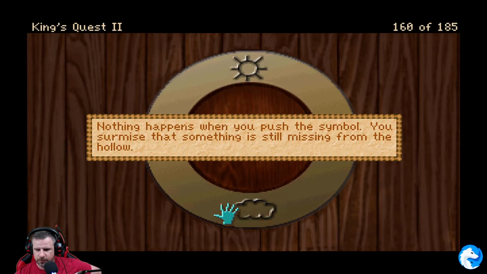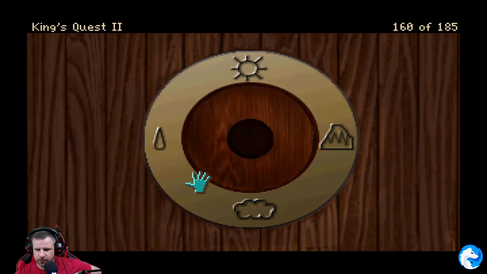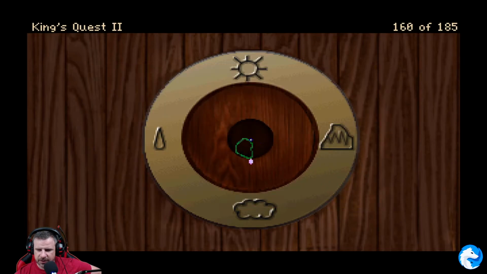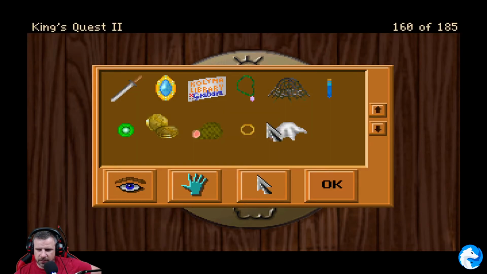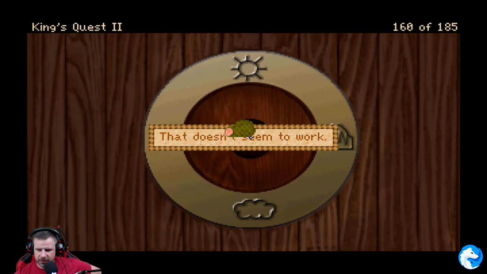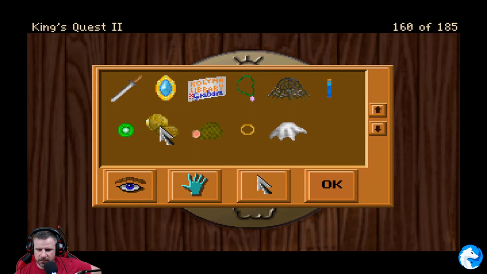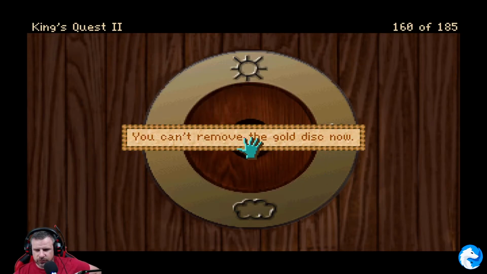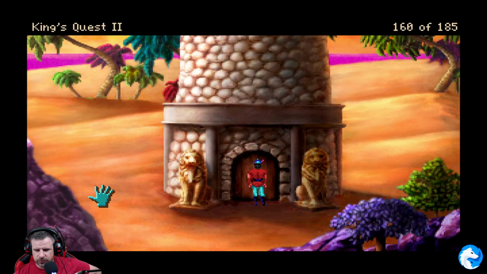Nothing happens when you push the symbol. I need to fit a round thing in the middle. It's not this. You gotta stick the ham in there. None of this stuff works in there. You can't read the hollow. The hollow is deep.